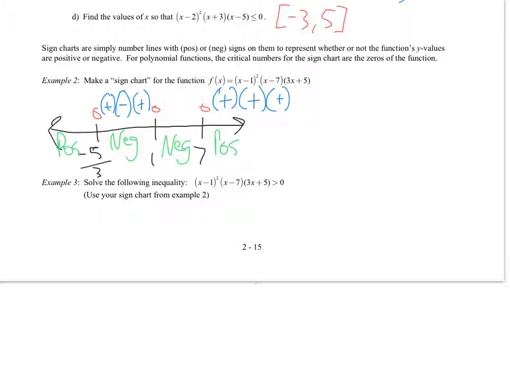So in example 3 then, they're asking, where is this same function going to be greater than 0? That means where is it positive? So based on our sign chart, I look for where it's positive. And I would say, well, from negative infinity all the way to -5/3 is where it's positive. I'm not going to include the -5/3 because that's where it's 0, and that's not part of this question. But then it's going to pick up again way on the right side at 7 and go all the way to infinity. So I think that's a good stopping point for us right now. And we'll pick this up with rational functions in our next lesson.